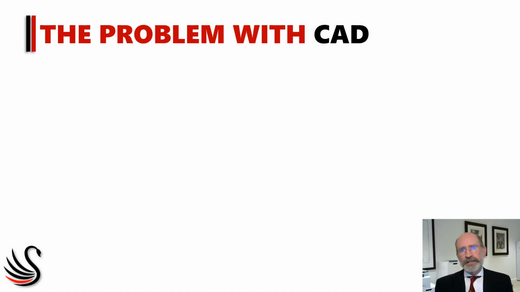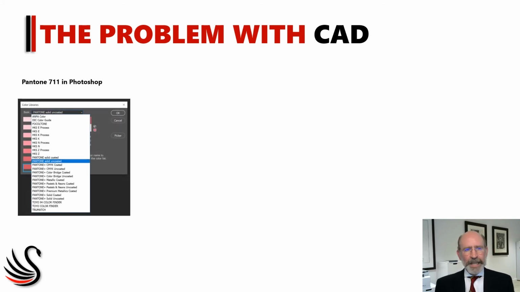So the first step that color specification requires is building those colors in CAD so that the designs can be created in software and printed out, and line plans can be built, and croquis, all the traditional stuff. So let's take a look at how that works today. Pantone 711, a standard color, been around for a long time. In Photoshop, there are color libraries with preloaded colors. So let's see if we can find Pantone 711 in one of these libraries in Photoshop.